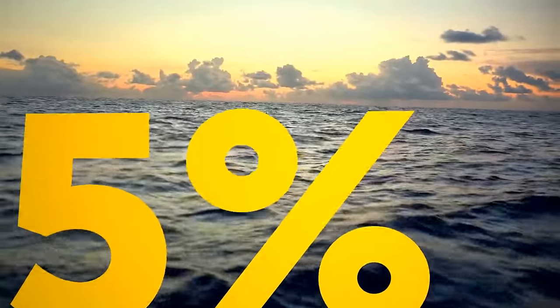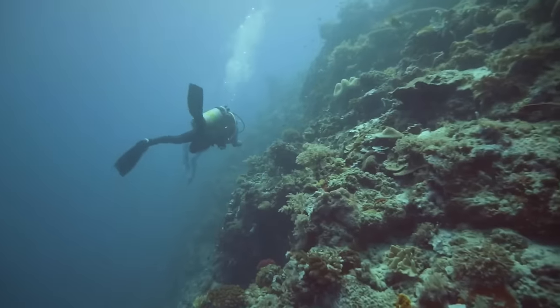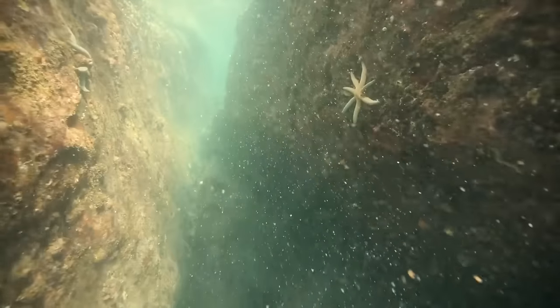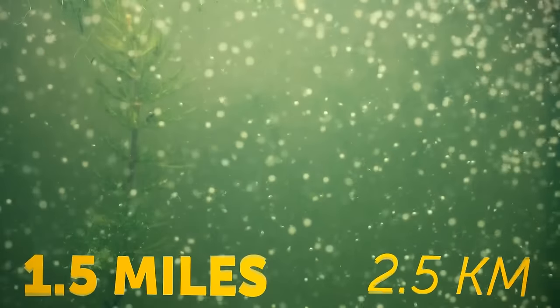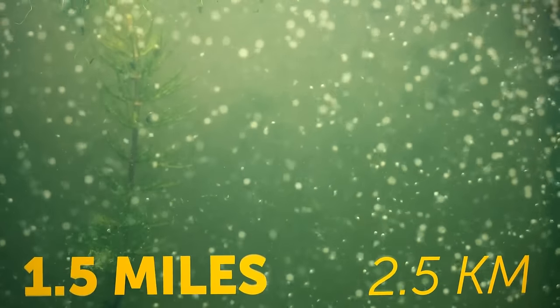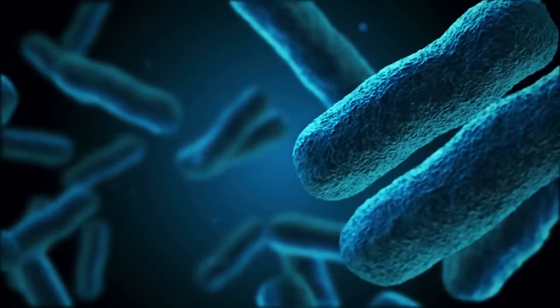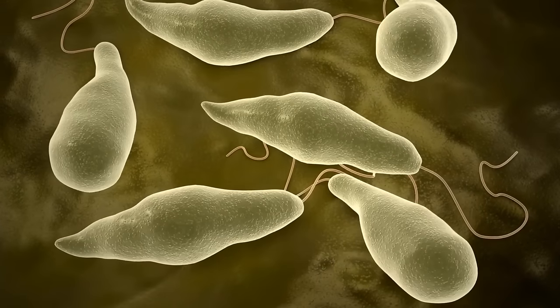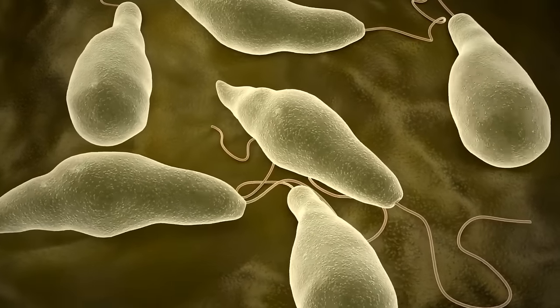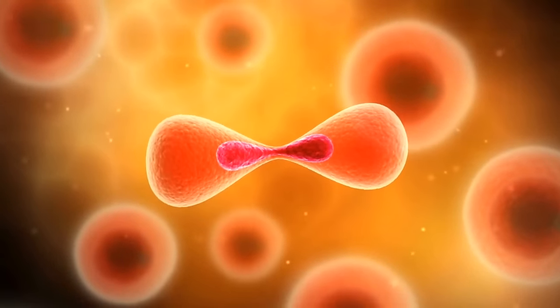We've explored only 5% of the ocean so far. The ocean itself, as well as life below the seafloor, is still a mystery. The sediments underlying our oceans are home to different microorganisms that exist even at depths of 1.5 miles beneath the seafloor. There are microbes hidden deep inside volcanic rocks below the seafloor off parts of the Pacific, hidden under 870 feet of sediment. The biosphere under the seafloor grows extremely slowly — cell division happens every 10 to 1,000 years.